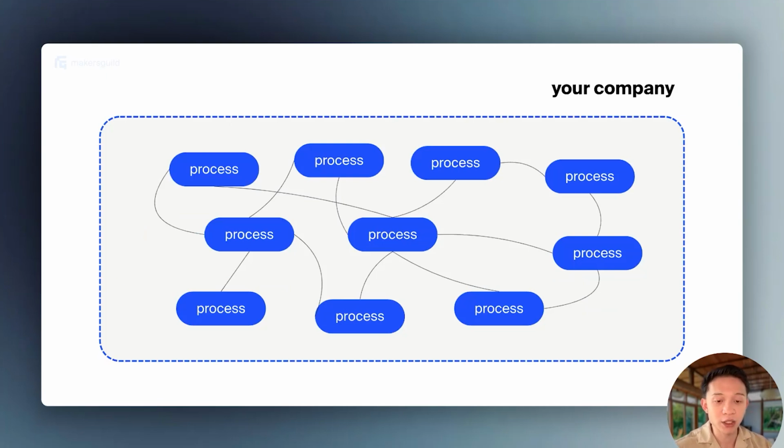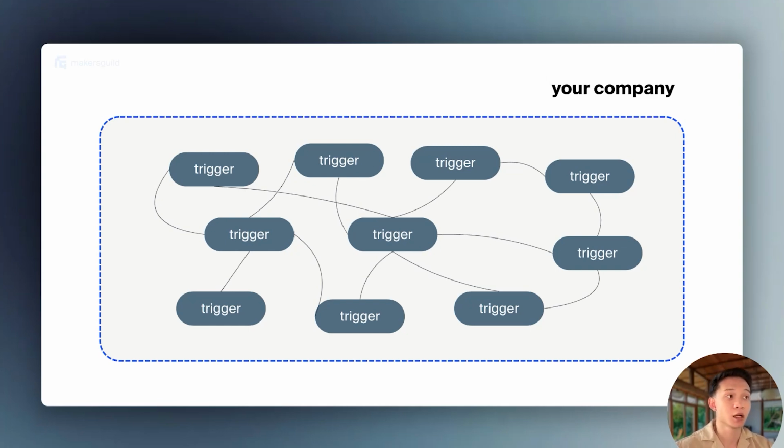So in a nutshell, your company is a series of processes that are interlinked and interwebbed, connected with each other. And all of these processes, once again, because each system is a process that starts with a trigger, then your business is also just a series of triggers that interlink with each other. Your trigger could be a new client comes aboard. Your trigger could be a new lead comes aboard. Your new trigger could be a new project idea, right? How do you go through the process to process each project idea?